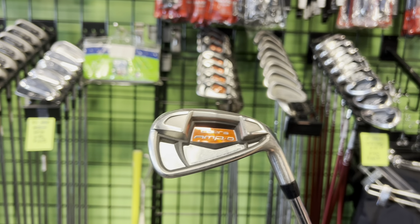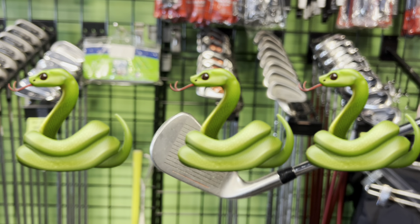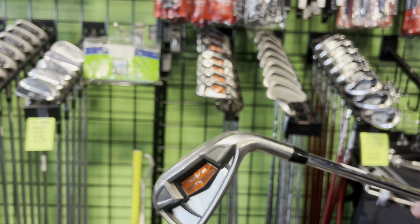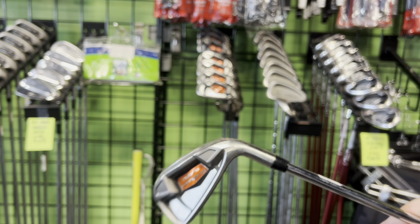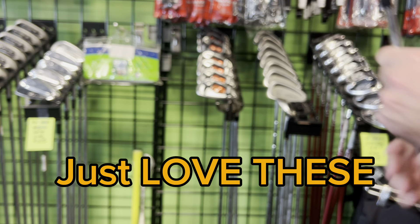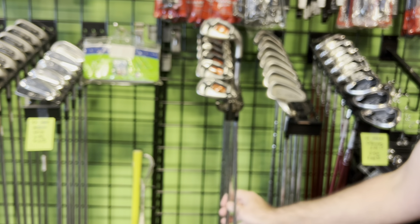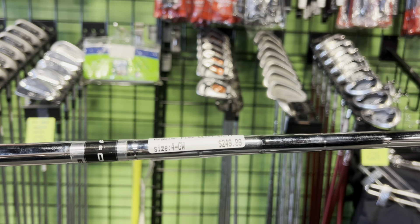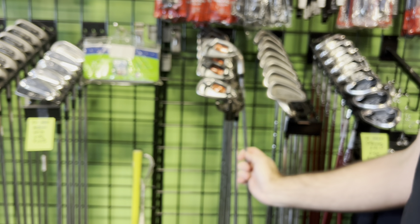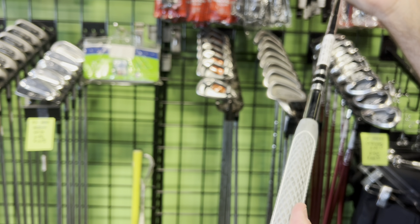These are the Cobra AMP Ds, my all-time favorite clubs from Cobra Golf. These irons are super easy to hit — a rocket launcher that's long but still gives consistent spin, so you don't get as many hot flyers. You get performance, forgiveness, and distance in a really good-looking package. This set — four iron through gap wedge — is $249.99, and that's an absolute steal.